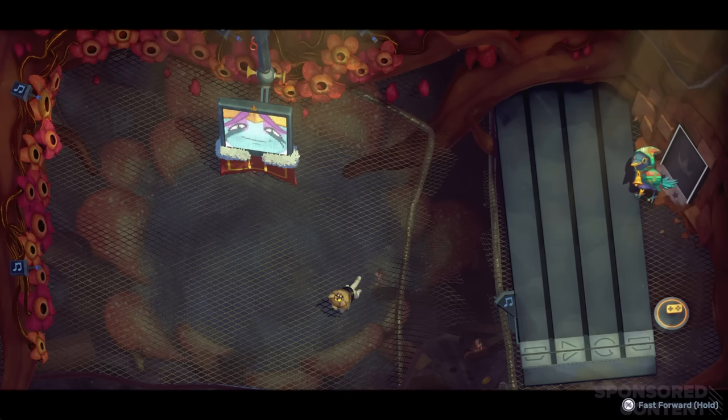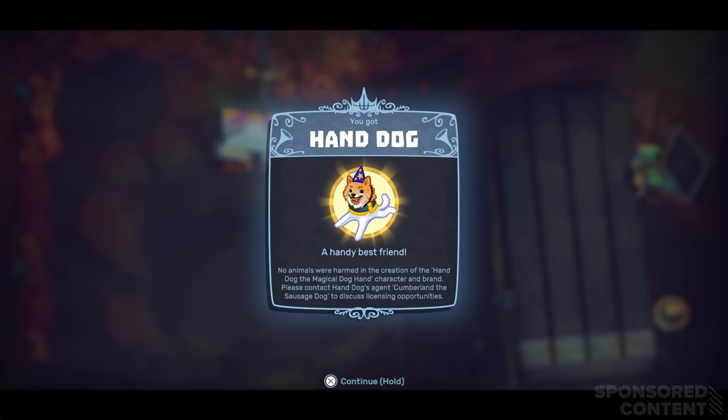Oh, the little dog will help. Oh, yeah, that's good. He's got a little crown on. You got hand dog. Oh, thanks. I hate it. Its legs are fingers. Wow. Pretty much the worst thing I've ever seen in a video game. And you can put that on the box.